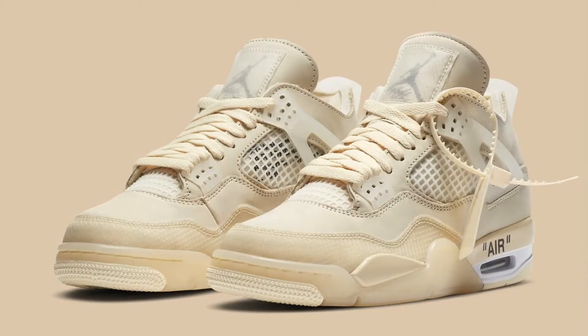Now I feel like these Shimmers were a pretty nice shoe. They definitely give you the vibes of the Off-White 4s that we got earlier this year, but this colorway is a little darker. So if you weren't able to grab them, these make for a pretty good consolation prize.